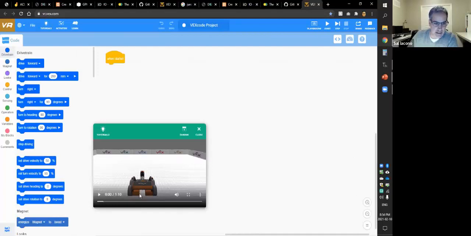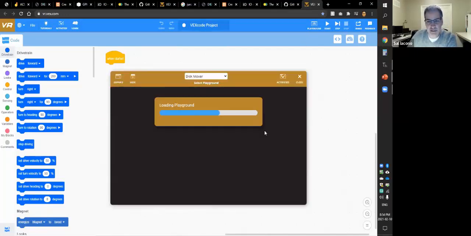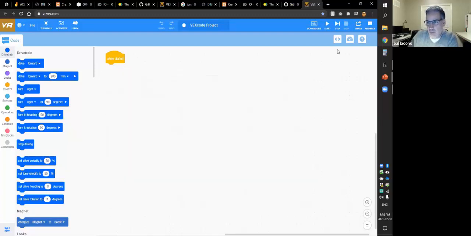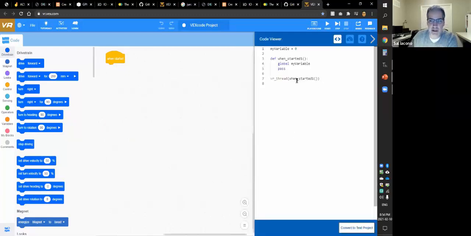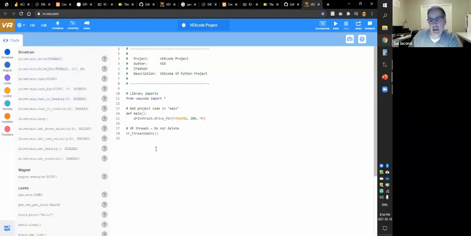So here, I think it gives you a little introduction to what it's like to see it moving around. We won't watch that though. If you want to activate the world, here you can bring up the world and there's your robot. Of course, if I hit play, there's no code here, right? So nothing's happening. But there's lots of activities. If you want to run and see the code, you can hit code and then it shows you the Python version of that code. If you want to go full on just looking at code instead of looking at blocks by default, you can go new text project and then it comes up in just Python mode. And then you can launch the playground appropriately.